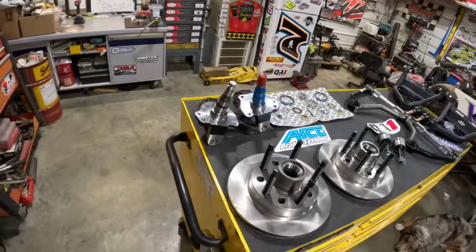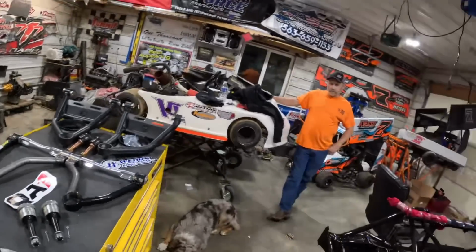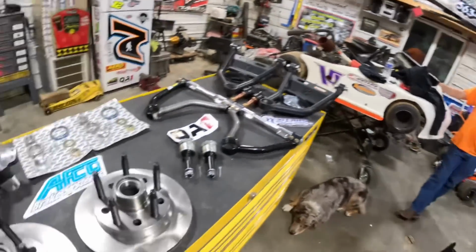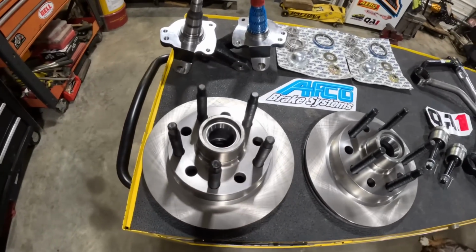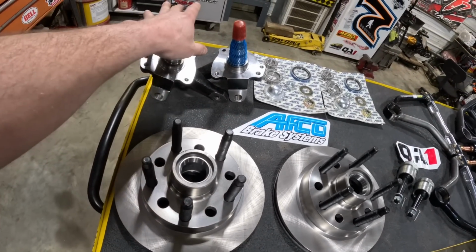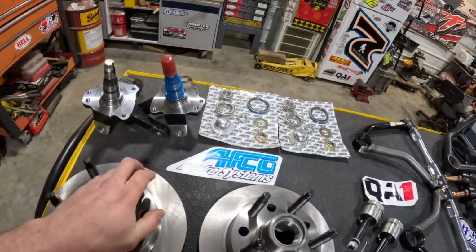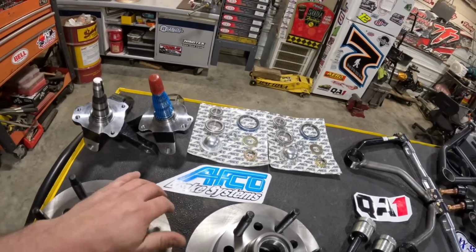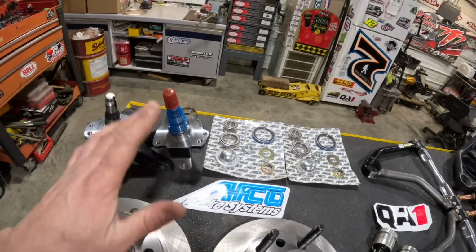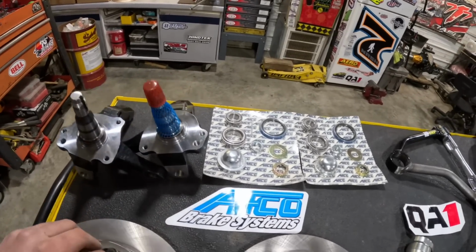So we'll start over here on this side of the table. And now I spent quite a long time setting this stuff up. At least 3 hours, wasn't it? Yeah. Okay. So we've got our AFCO hybrid hubs, Argo spindles, custom reed by Donnie Jumper himself at Impressive Race Cars. They are Argo brand. So that's like if you buy a Pinto spindle, you better buy an Argo brand because that's the most consistent one you get.